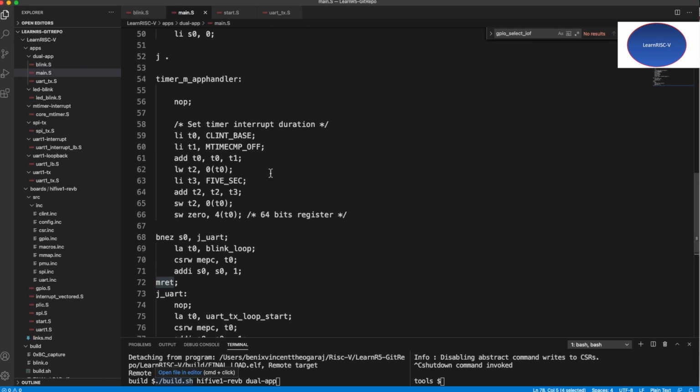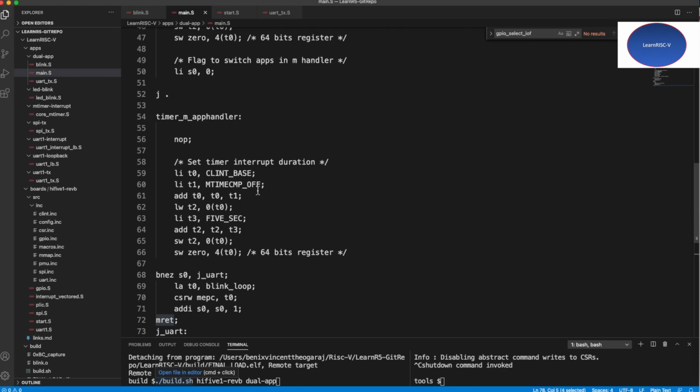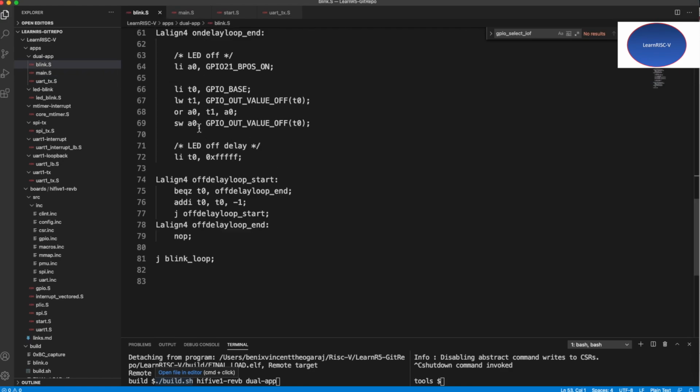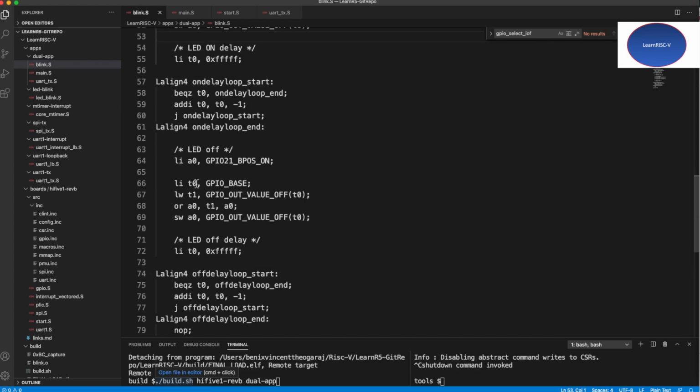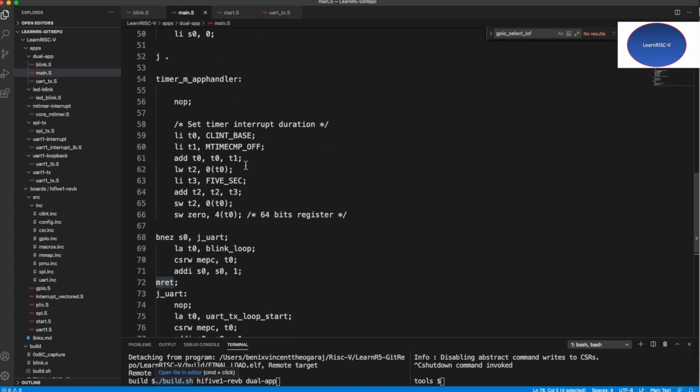And after 5 seconds, the second time this timer interrupt would occur, and from this loop, since it's an interrupt, the execution would jump into the interrupt handler.